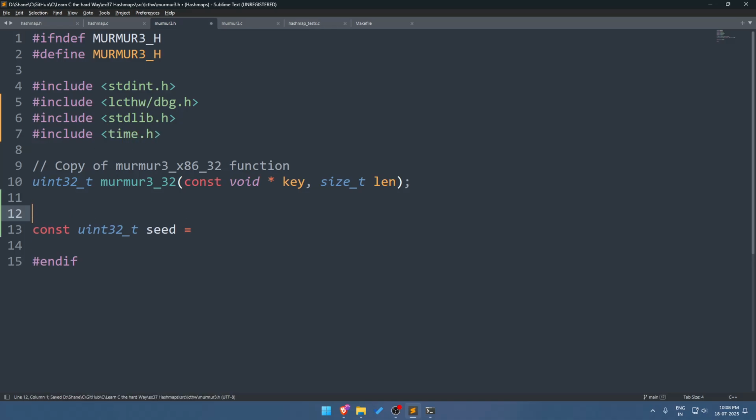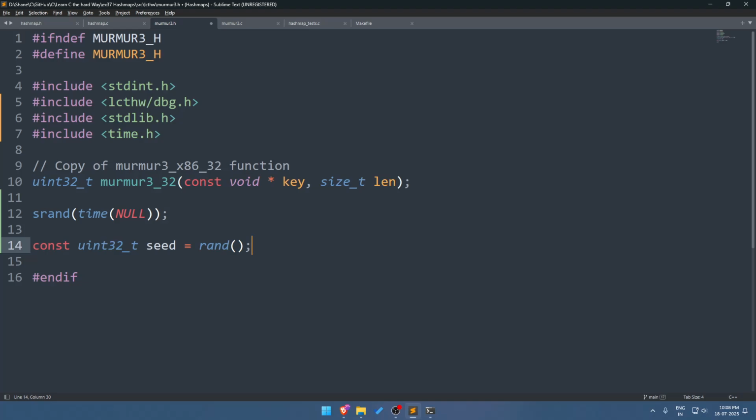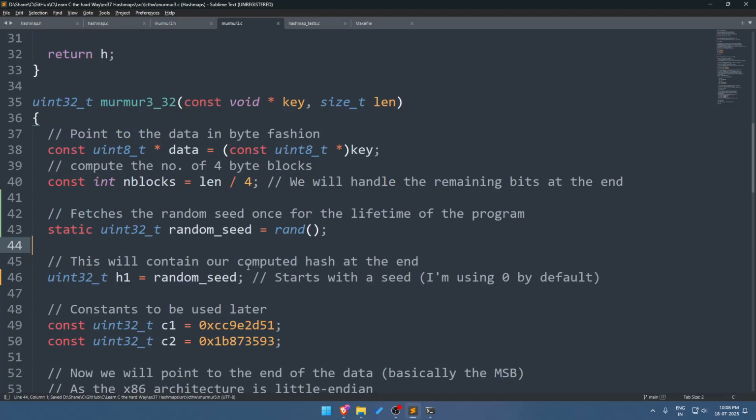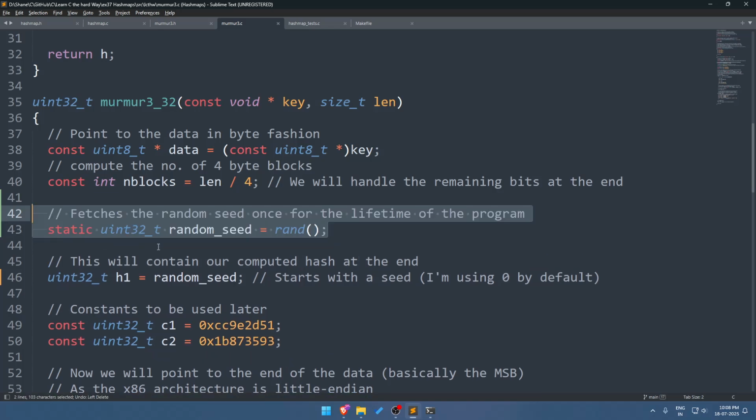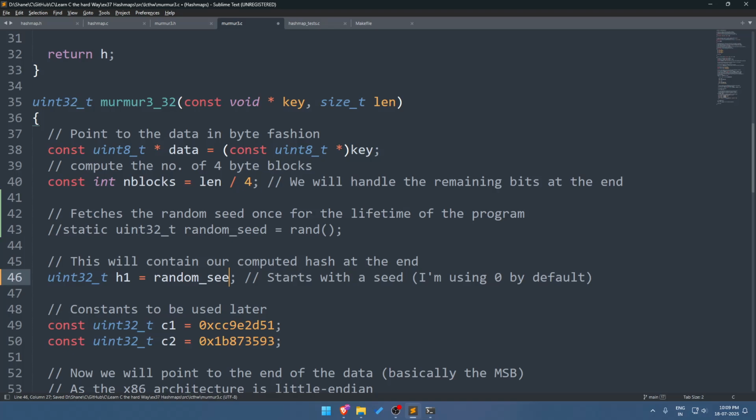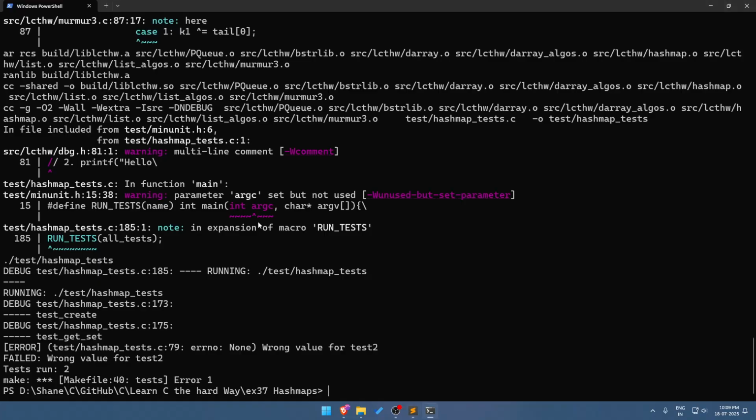In the header, if it gets included only once, it will run only once. So srand time null. Alright. Seed it with the current time, and then I go rand. Is this fine? Okay. I'll start with a 0. Random sort.